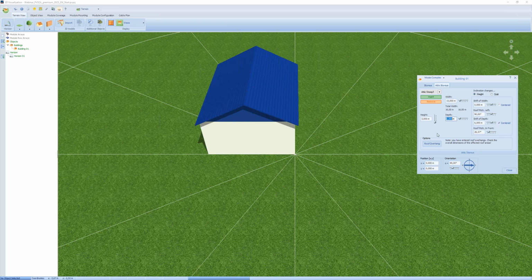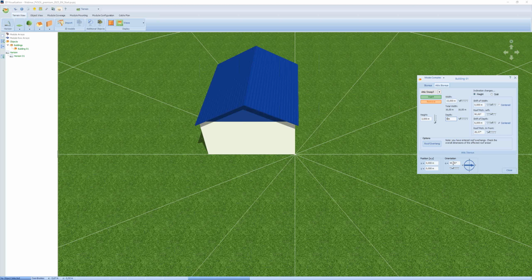The depth you only have to enter if you would like to add a second attic story. If you have maybe different inclinations in your roof, then you need a ground area for the second story. If you enter here, for example, 5 meters, then you can see that the ridge is extended, and you have a ground area, and on this you could place a second attic story. In all other cases, you don't have to enter depth, you have to enter the shift of depth. And please keep in mind, shift of depth means the position of the ridge.